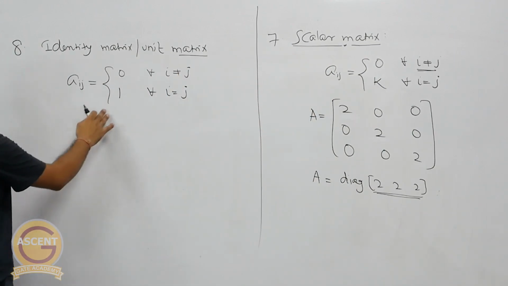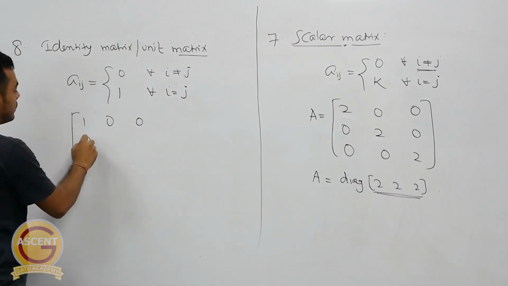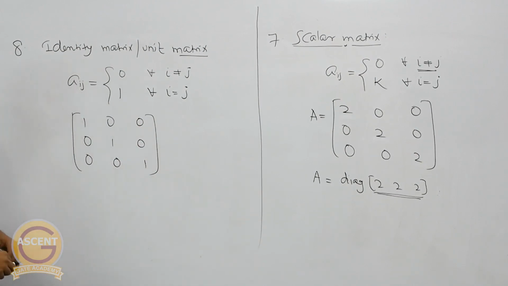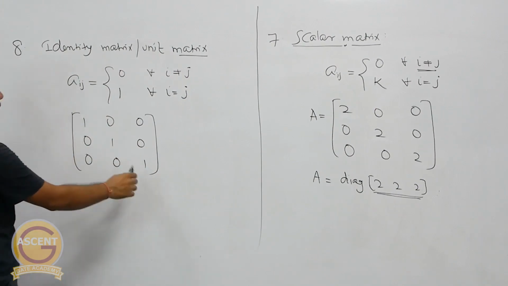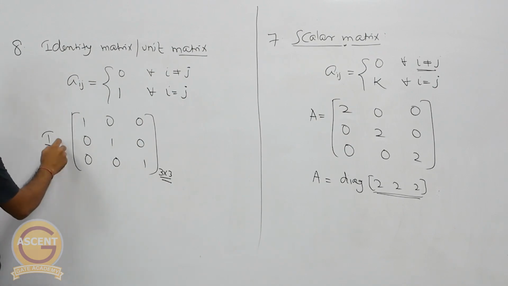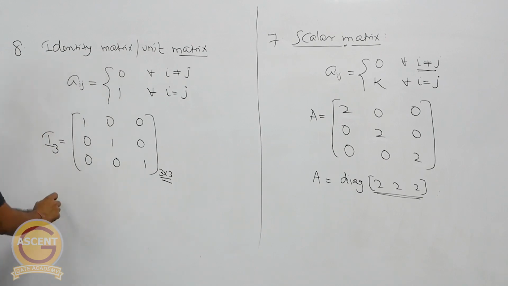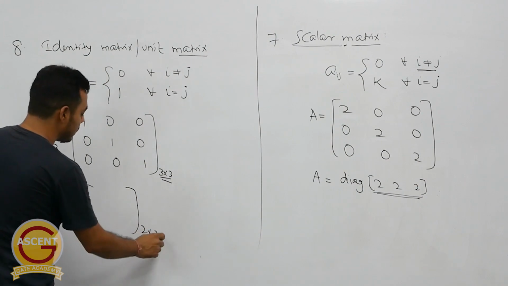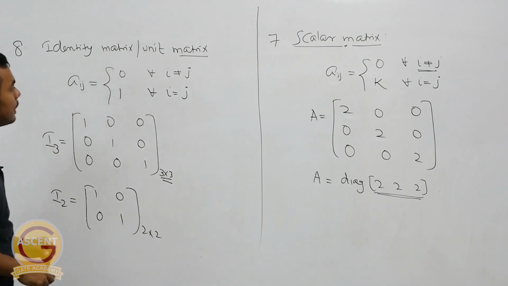So if I want to write an example of identity matrix, I can write 1, 0, 0, 0, 1, 0, 0, 0, 1. So you can see that all the off diagonal elements are 0. On diagonal we have 1, 1, 1. Now since it is an identity matrix of order 3, there are 3 rows and 3 columns. So we represent this by I3. I3 will mean identity matrix of order 3. And similarly this I2 will mean a 2 cross 2 identity matrix. So this means our first row will be 1, 0 and second row will be 0, 1. So this was number 8.